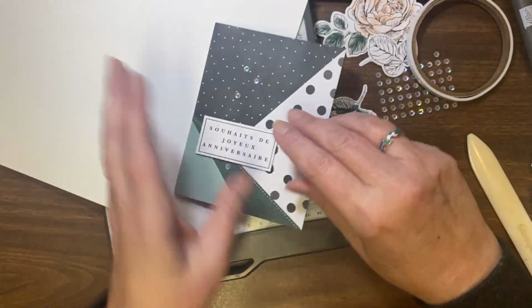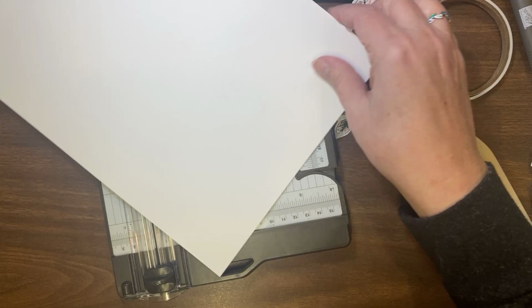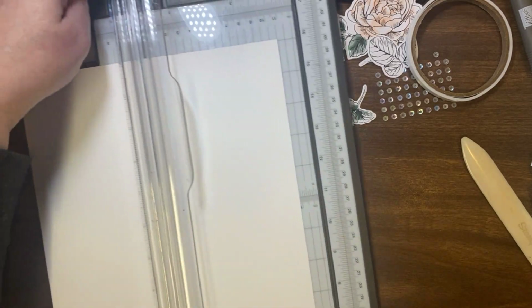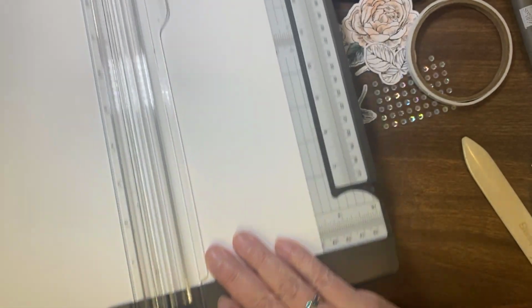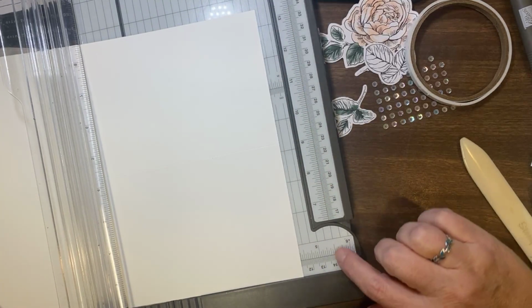But if you want your card to open up this way, you will cut it right in half on the long end. So at 4 1/4. And if you're going to make 2 cards right away, you may as well score it first. So you put the long way like this and go at 4 1/4. Then use the lighter blade, I don't know if you can get this in the camera. This one is just scoring, and your dark one is to cut. So just make sure when you want to score that you're really using your light one, because this one won't cut your paper. So it's making that crease in your paper. Then turn it the other way and go at 5.5.